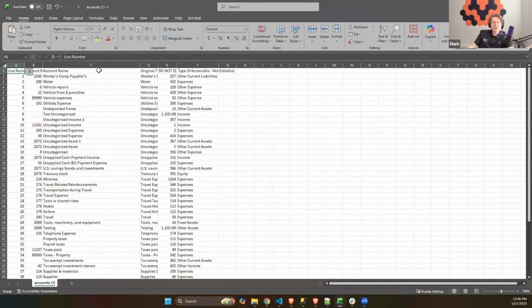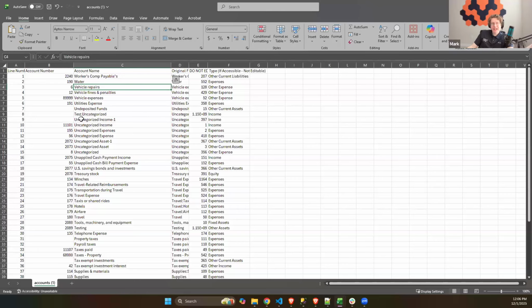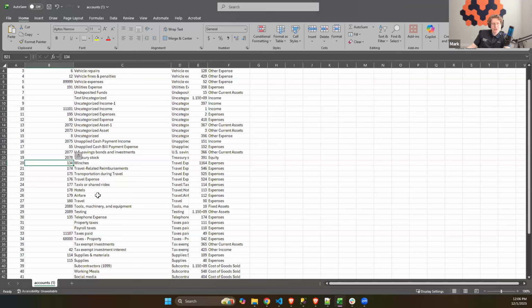The only two things you need to worry about editing are the account number and account name columns inside of here. So let's say that I want to change all of these things right here. I want to change the account numbers to, let's use a really crazy number here, 577, and then we're just going to do 53777, and I'm just going to copy that down, assuming that Excel wants to work the way you want it to.